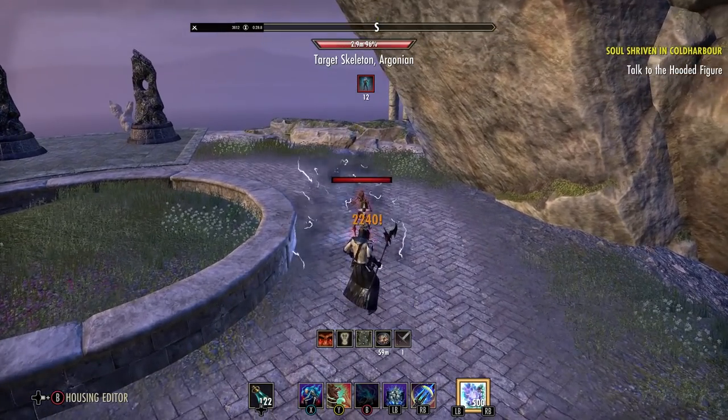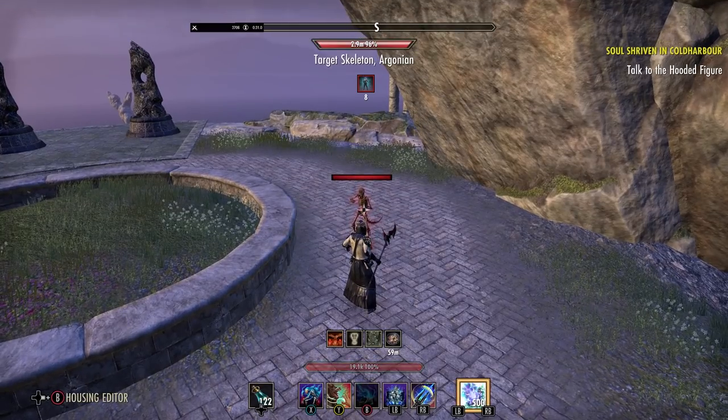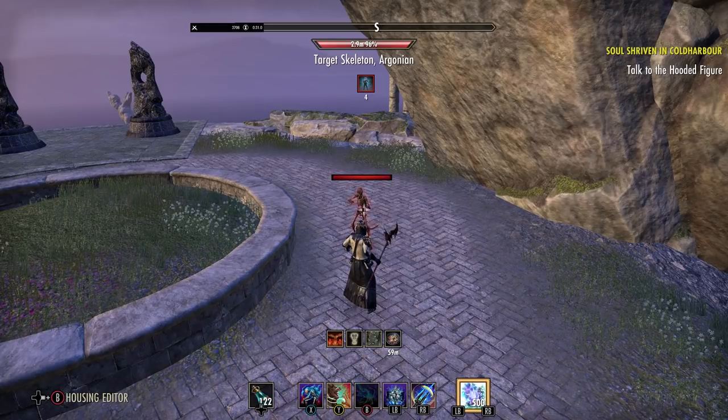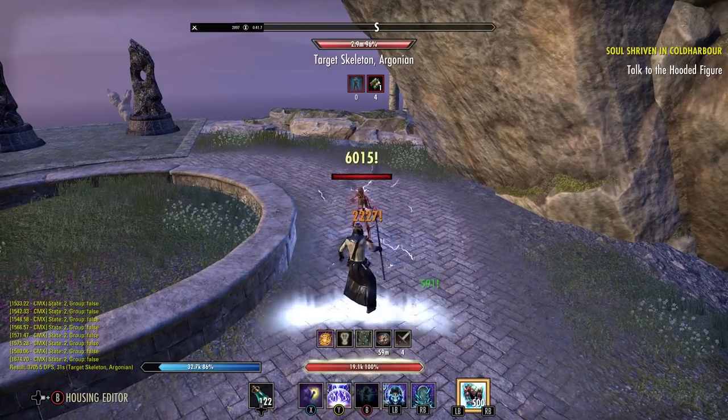Now, as you can see again, just in case you couldn't see it earlier, that symbol above his head there shows that he is immune to off balance for a period of time. Once it is off, it will go back to normal and we can knock him off balance again.